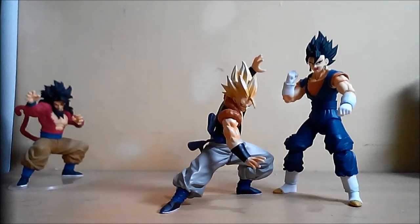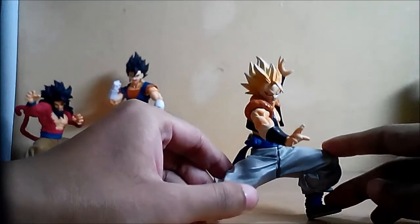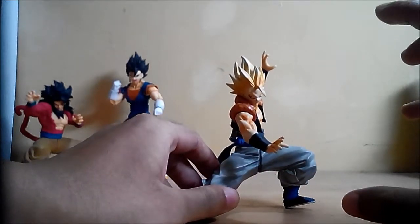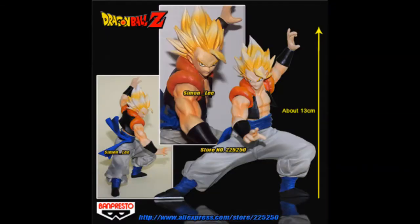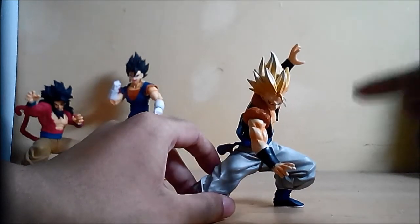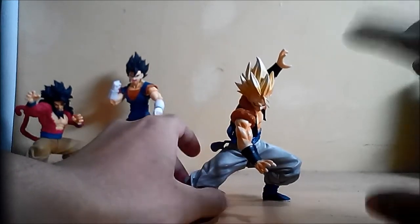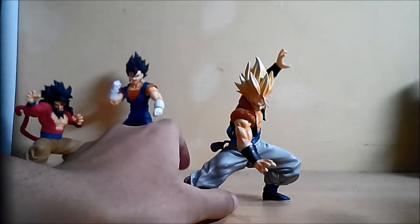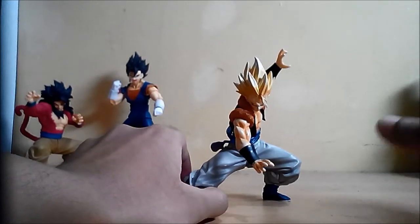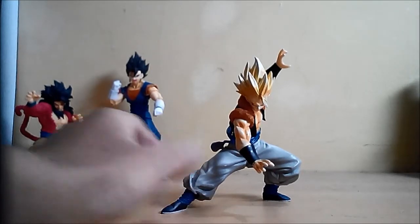Let's conclude the video. For me, this is a very good figure. I believe I've seen on the internet that this is originally from a brand called Presto, from an original product, but it's very rare and I couldn't find it. So this is just a bootleg made in China — a cheap figure. You might find this at any regular store since it's not an original. Thank you guys, hope you enjoyed my review, and stay tuned for another review. Thank you!